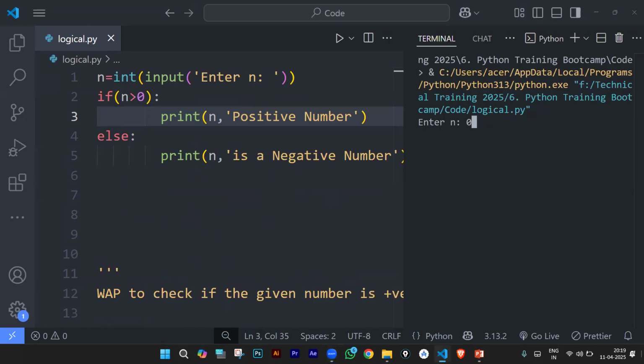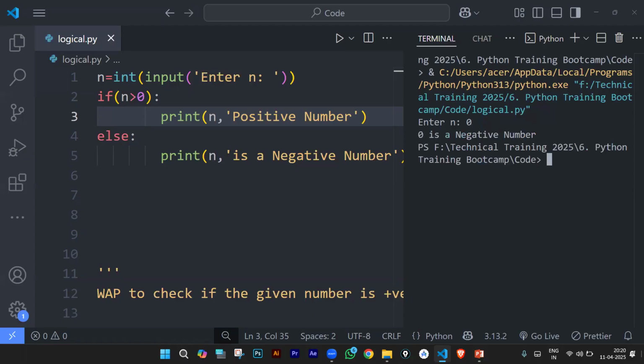Done. So if I run this, generally zero is neither positive nor negative. But did you provide the option? No. So here the first thing is we have a logical error. We have three outcomes, but you have only given two outcomes here. The system will not think, okay, he has written conditions for two of these, I will add one more line saying it's neither positive nor negative. No, it will not do anything like that. It is going to follow your instructions.